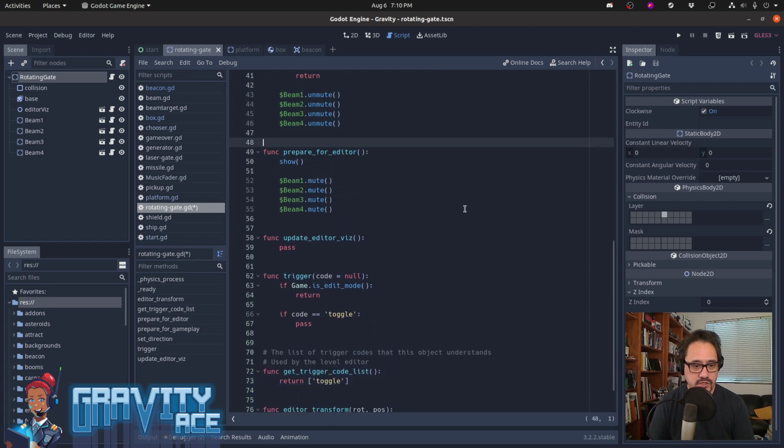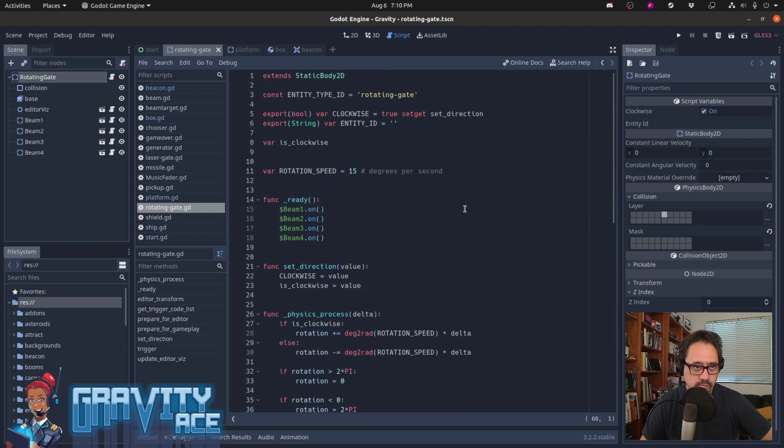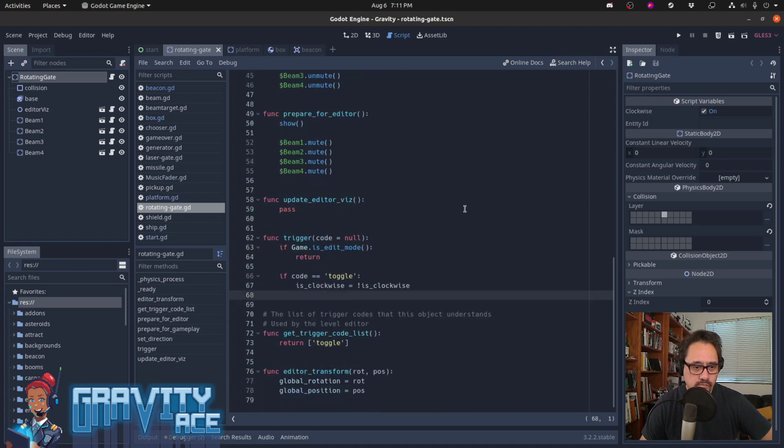And then in here in trigger, I can just say is clockwise equals not is clockwise. Will that work? Yeah, I think that should work. I feel like I'm missing something. Let's try and see what happens.